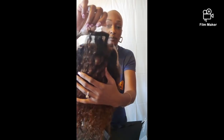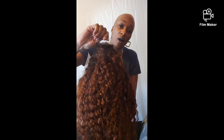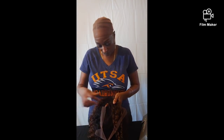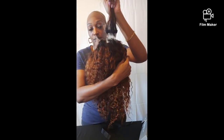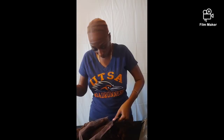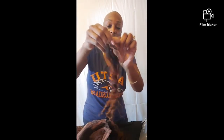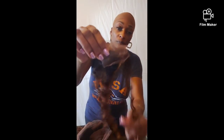Okay. So this part right here is the part that I'm actually going to cut off. And once I cut it off, I'll be able to sew the wig together like this. And when you put it on, it's a circle again. So let's do that. So this is going to come off. So this is how much I cut off. This is about this spot.